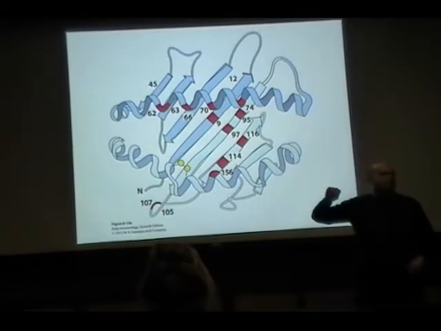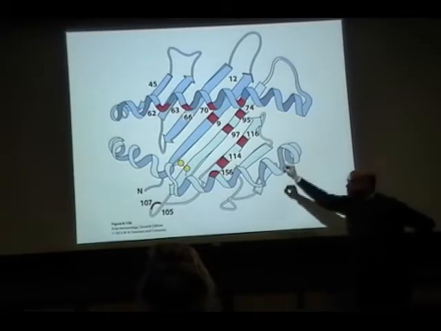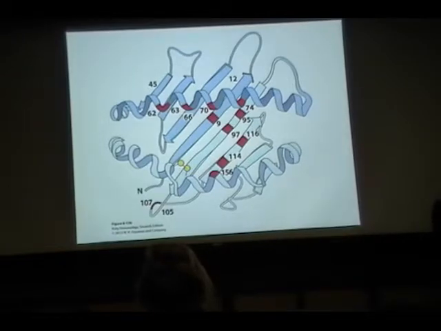There are hot spots. There are certain amino acids in red here whose side chains, because of the way the beta sheet is folded and the way the alpha helices are folded, are facing into the groove. So those red hot spots have side chains facing into the groove. Those hot spots determine what peptide can fit and what peptide can't fit for any given group.